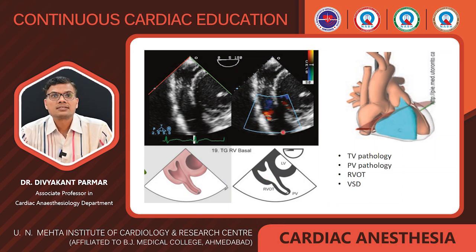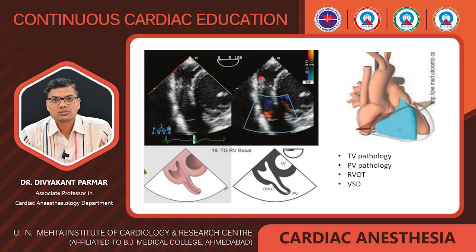So we can see the tricuspid valve in short axis here, and a pulmonary valve. This is the pulmonary artery, and this is the pulmonary valve and RVOT, you can see here. And here comes the posterior leaflet, this is the septum side, so we can see the septal leaflet of the tricuspid valve, and here comes the anterior leaflet of the tricuspid valve. So at 12 o'clock, 3 o'clock, and 9 o'clock, we can see the tricuspid valve in cross section. So we can assess any tricuspid valve pathology or pulmonary valve pathology, and we can also measure the gradient across the RVOT or pulmonary valve in this view.